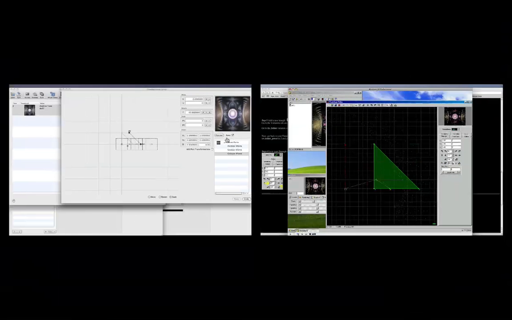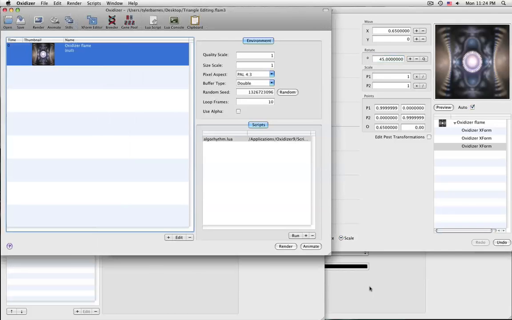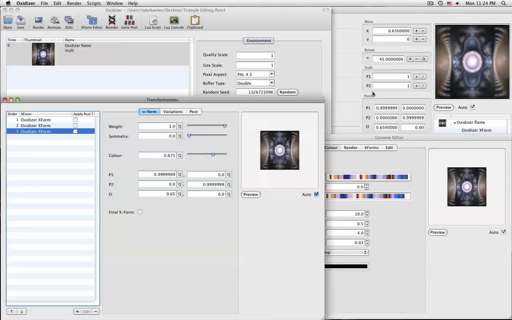That's all I could think of to tell you guys about this process. If I come across anything else, I'll either make an update video or a separate video or something like that.